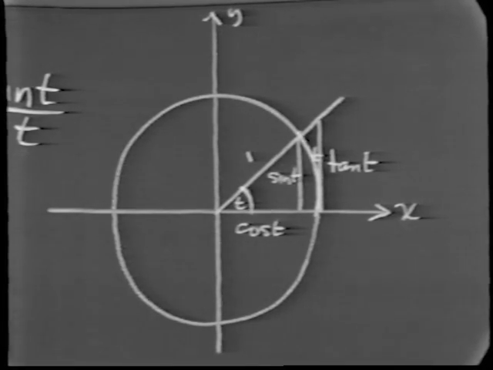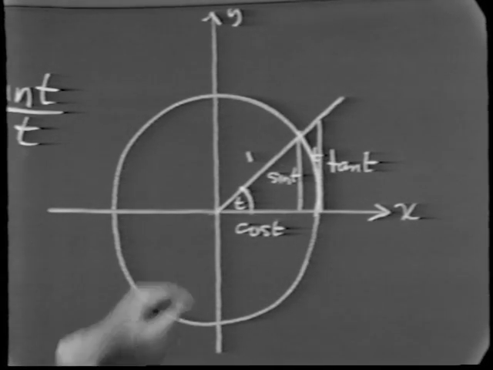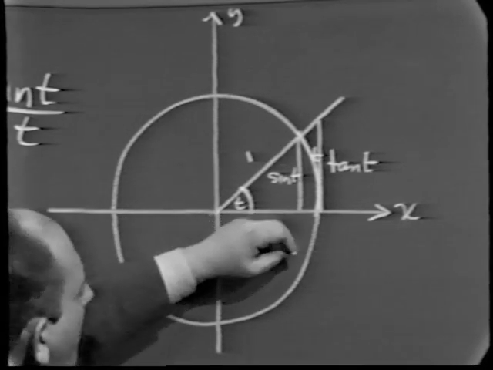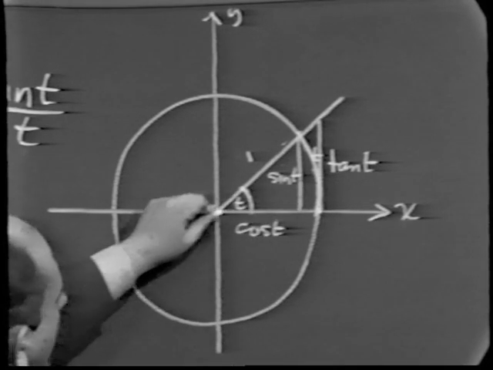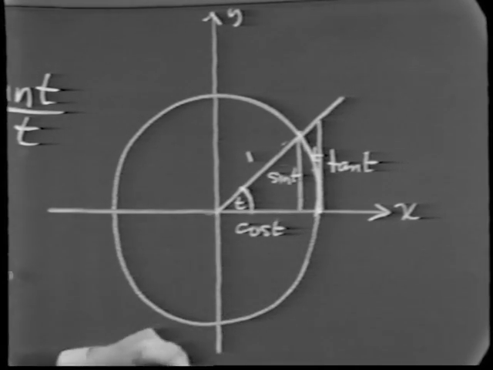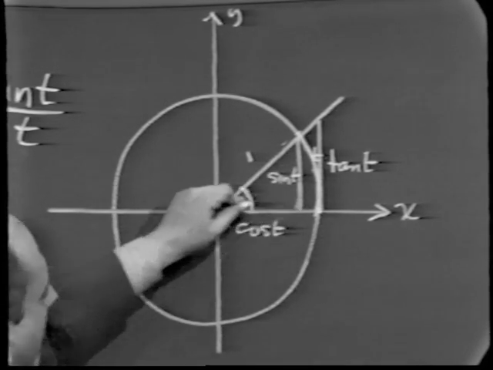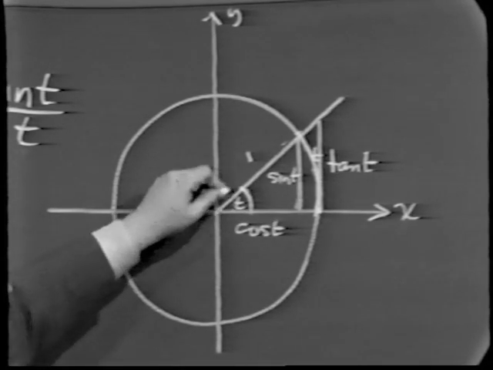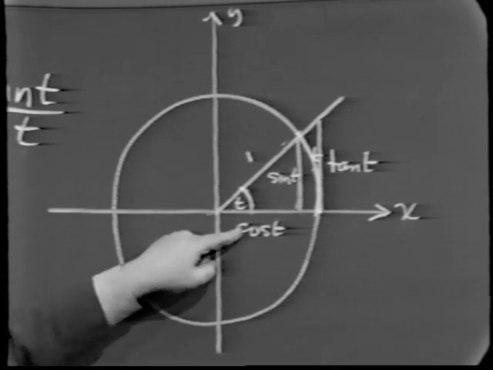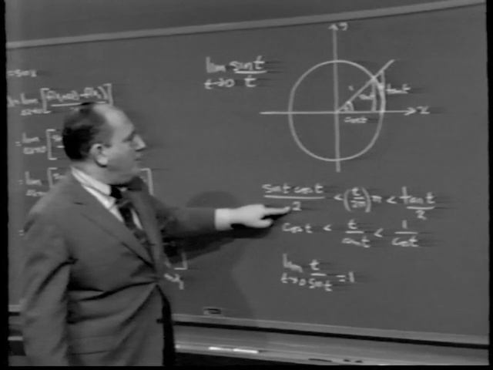Well, again, here's how this problem is tackled. What we do is we mark off the angle of t radians. Remember that we have a unit circle. And what we very cleverly do is we catch our wedge, our circular wedge, between two right triangles. Again, without making a big issue over this, notice that this length is sine t, this length is cosine t, so the area of the small triangle is sine t times cosine t over 2. See, sine t times cosine t over 2.